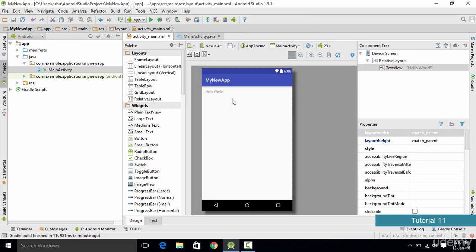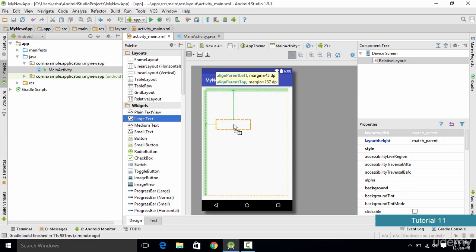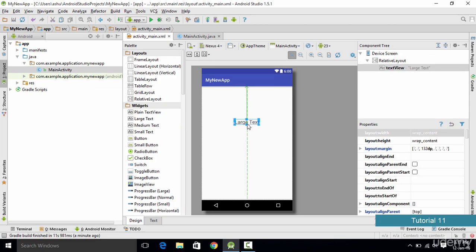As you could see, there is some content on our screen, so we make sure that we delete it, because we want to learn how we could develop our own applications from scratch. Once you are done deleting it, the next thing we want to do is add our own text. In order to add our own text, inside the Widgets folder there is a Large Text option. You simply click it and drag and drop it onto your screen. So let's keep it there.